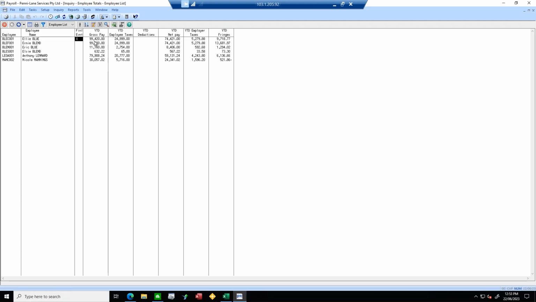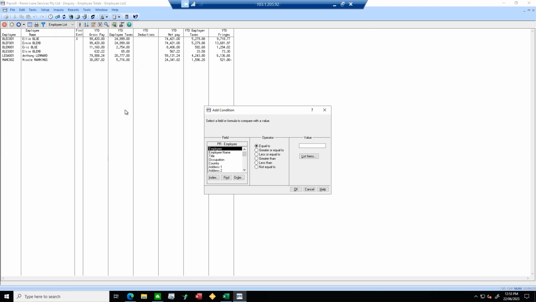Now, assuming we have pages and pages of employees and we want to find the ones that have this, this is the condition that you set. You go in and you first go to year to date. So again, I've just typed YTD. I'm going to say year-to-date gross pay is not 0. So I want anybody who has a year-to-date gross pay. I don't care about the zeros.